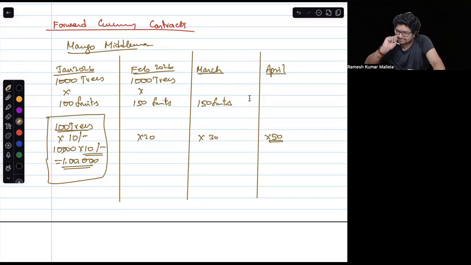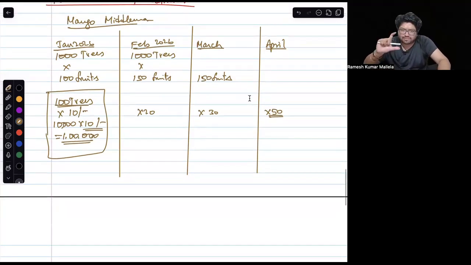This is when some XYZ goes to that farmer to buy fruits. When they go to him, he will say each fruit is 50 rupees. That is the same fellow whom I will call aside and tell, look, that same grandpa agreed in January to give me each fruit for 10 rupees. I'm not able to get the correct word in Tamil, don't mind me. So for each fruit he agreed to give for 10 rupees.